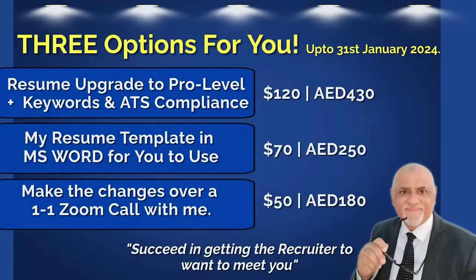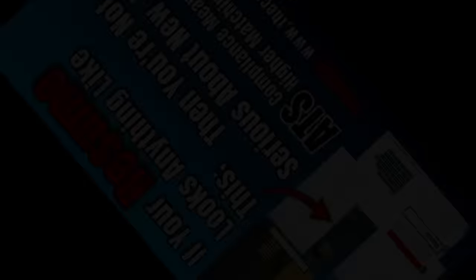Are you ready to put in the hard work to make these changes to your resume? Or I could do it for you as a special offer till the end of this month. Whatever you choose to do, just don't expect to get different results if you follow the same methods and strategy. I will be very happy to read your comments if any of the points I mentioned in this video helped you improve your resume and give you more confidence before applying for the next job. I will also appreciate if you share this video with your contacts to make sure the maximum number of people benefit and succeed in reaching their career goals.